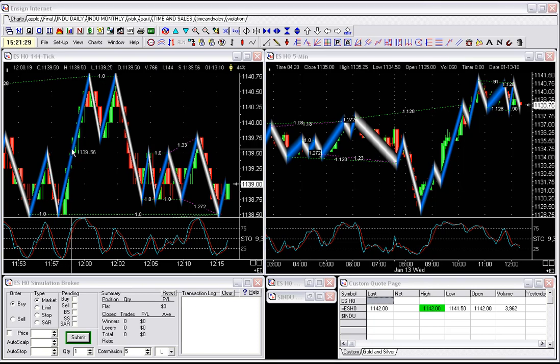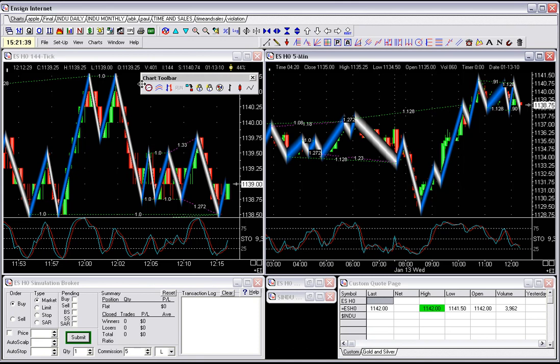Now there's many ways to do this. In this example, I'm just going to go with one simple way of doing the new symbol. So if you look at the toolbar up here at the top of the screen, you've got the chart toolbar. On the chart toolbar, you've got two padlocks, the studies and lines. We've covered these in other videos. These are called lock studies and lock lines. If you depress them so they show that they're clicked, what it does is it will keep all the studies on the chart when you change the symbol.